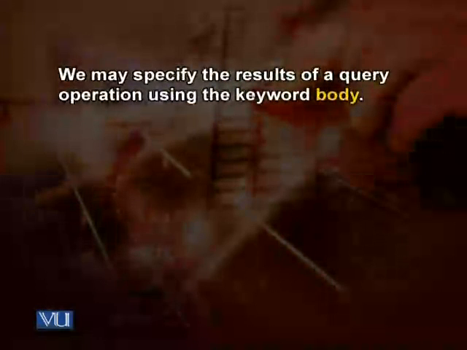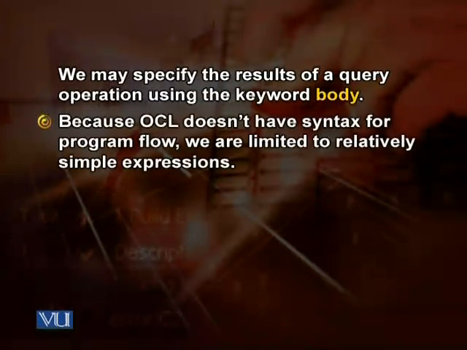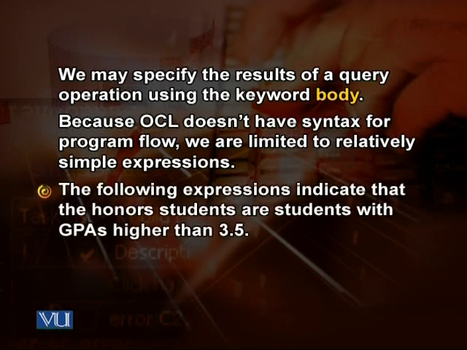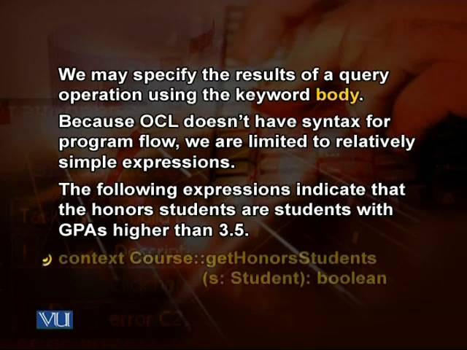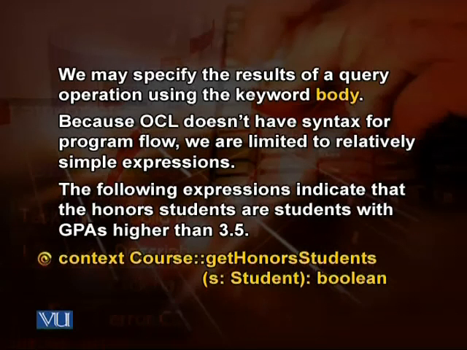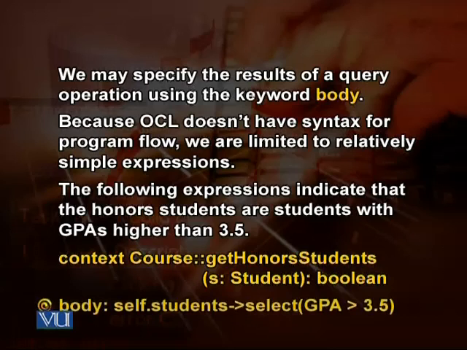We can specify results of a query operation using the keyword body. Remember that OCL doesn't have a syntax for program flow, and we are limited to relatively simple expressions. So here is an expression that indicates that the honor students are students with GPA higher than 3.5. The collection syntax used here basically shows that. So we have the context, course, get honor students, and body is self.students select GPA is greater than 3.5.